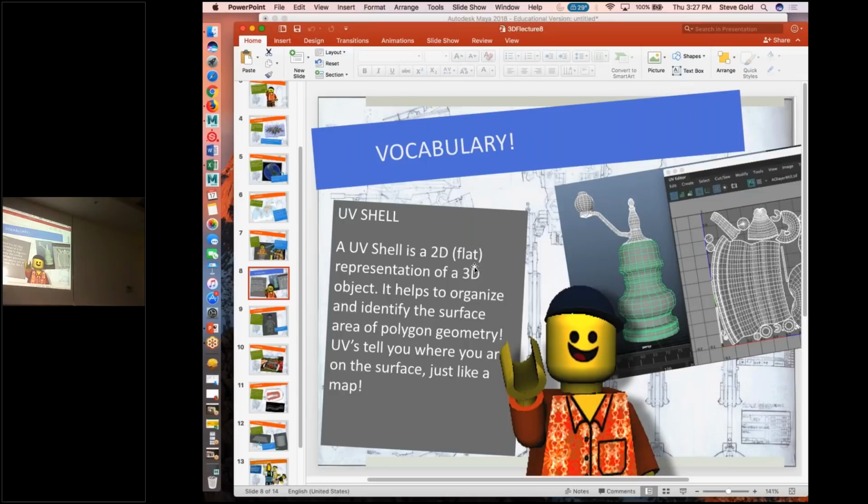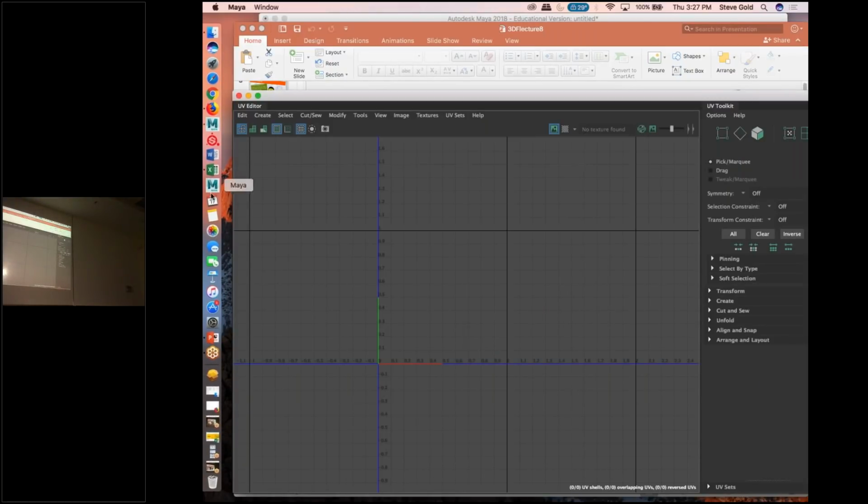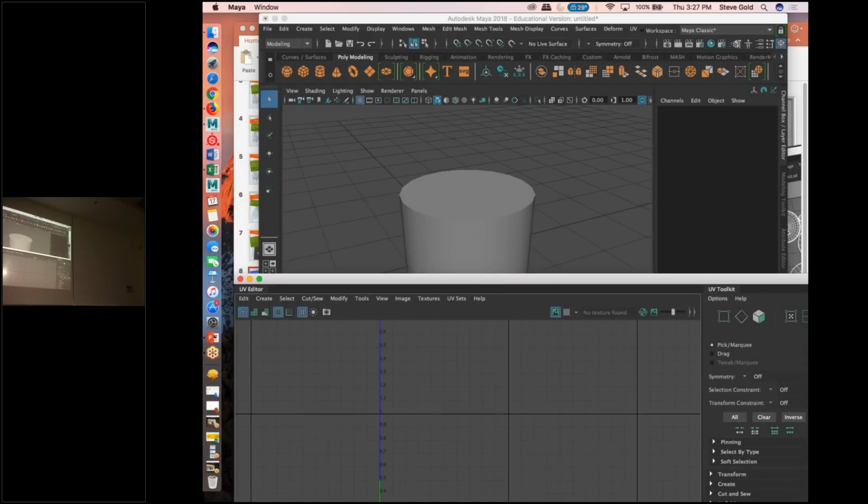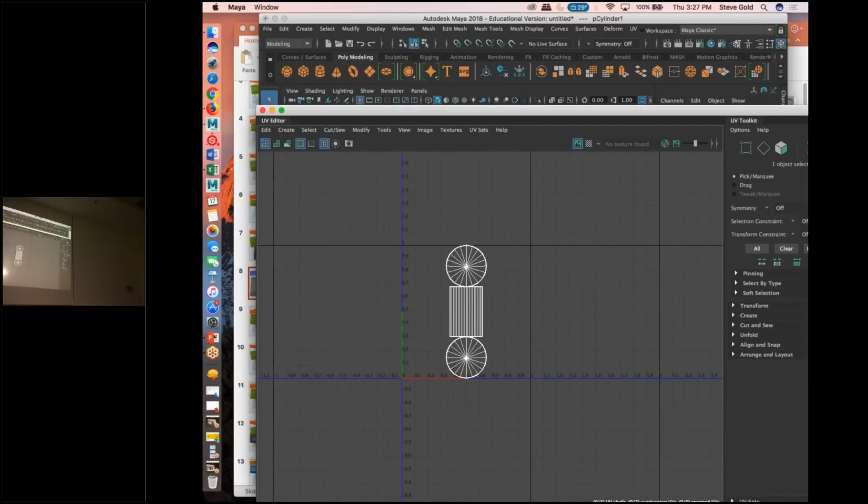Terrific. All right. So again, when you select an object, you see that object's UV layout. Incidentally, when I select the polygon cylinder, with nothing selected, there's nothing in the 0 to 1. If I select the object, I see the object's layout. This is the default layout for a cylinder. Something to be aware of: all polygon objects have a default layout, one that's built right in as soon as they were born. It's usually very, very bad. We have to fix it.